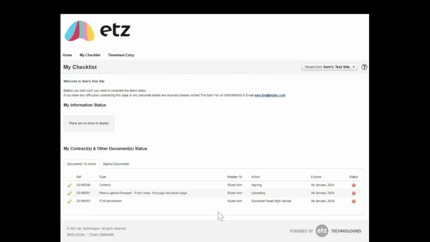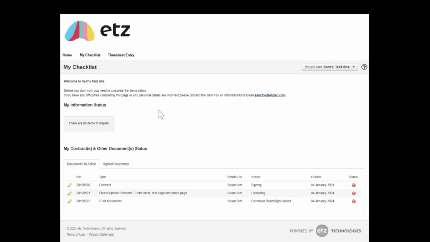So this is an example of what you as a candidate will see in our portal. On the first screen here, you've got my checklist, and then down below we've got documents that are going to be compliance documents. So here, if you see any of that down here, you need to provide us with certain documentation. In order to do this, you need to click on the yellow pencil and then action any request that we put forward. Once you've actioned each document, they'll fall into the signed documents tab, which is here, and you'll have a record of everything that you've done for us in terms of compliance.